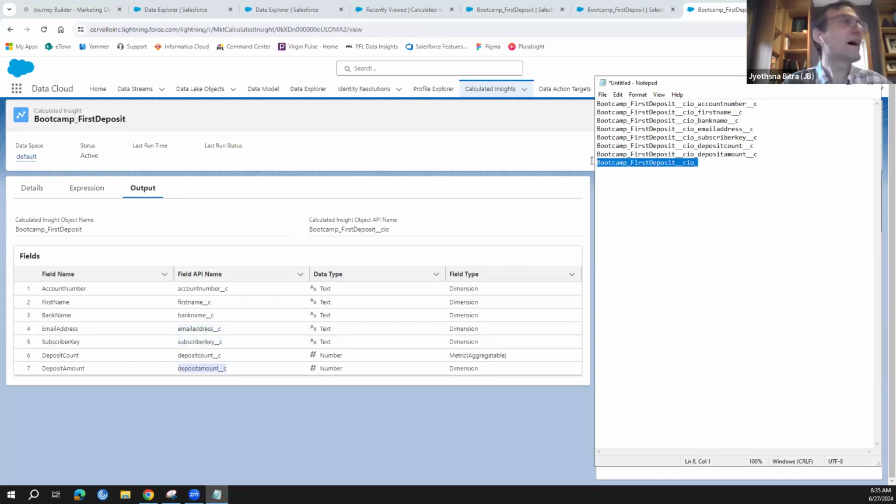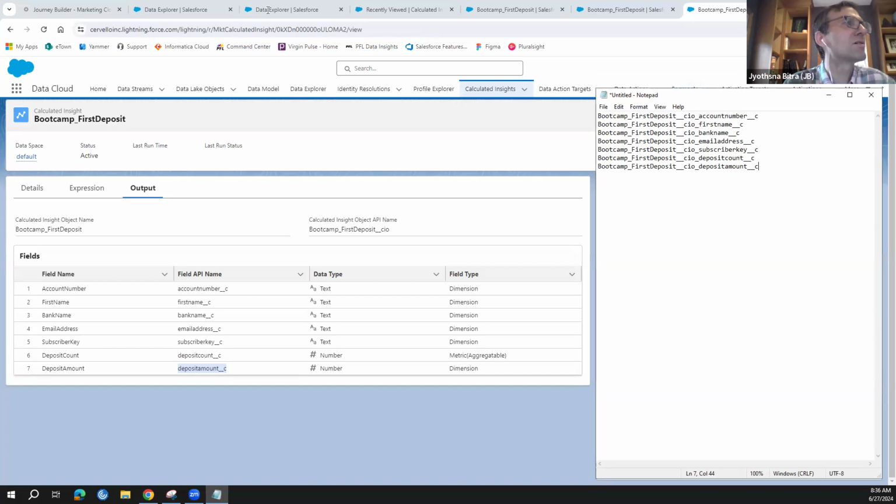I kind of find it helpful to do it that way versus just copying and pasting. That was really quick. All right, let me just say that it's going to give you access to the business units. Let me just modify your access in Marketing Cloud. Any questions from anybody on building the calculated insight? All right. Almost done here.